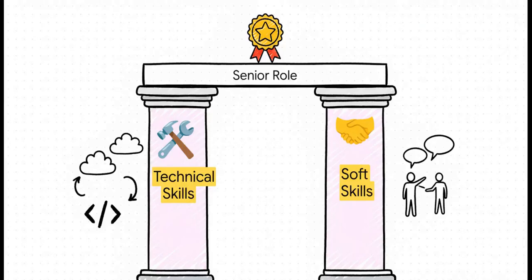And just remember, it is not all about the code. Your technical skills, your coding, your framework knowledge, that's what gets you the interview. But it's the soft skills, mentoring junior folks, communicating clearly with developers, participating in code reviews, that's what gets you the senior role and sets you up to be a leader.